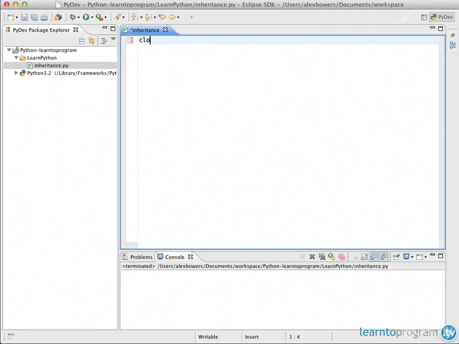So, for example, if we have a class of animals, we'll put in there some things that every animal can do, so eat, and that's going to call self, and that won't do anything for now. We'll do def again, and we'll do talk, and we'll just keep it simple for now, so we'll have just two of these. So now that we've got those two, that's something that every single animal can do.